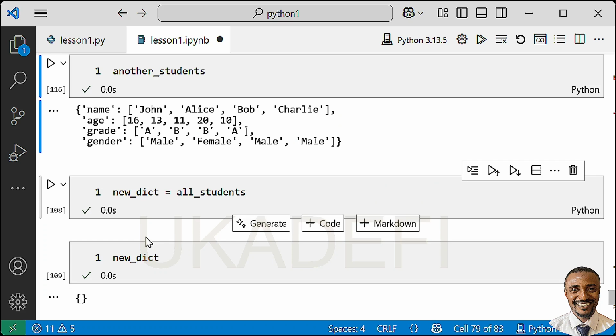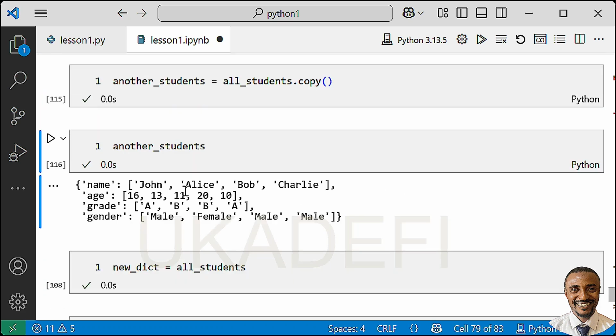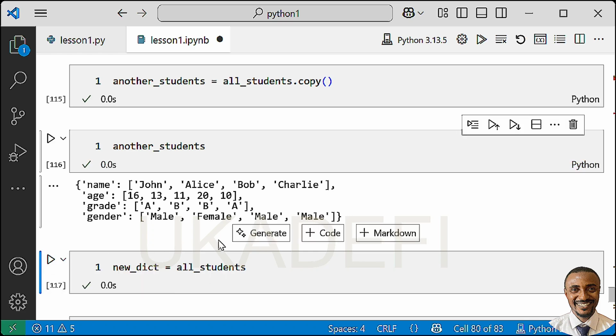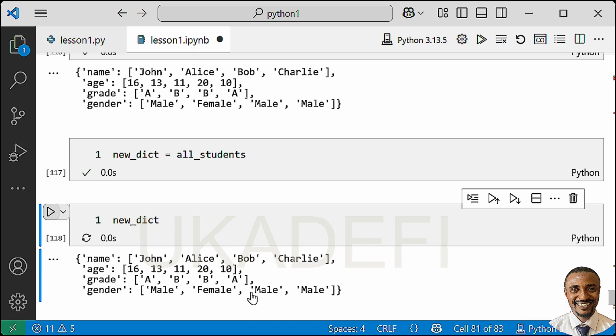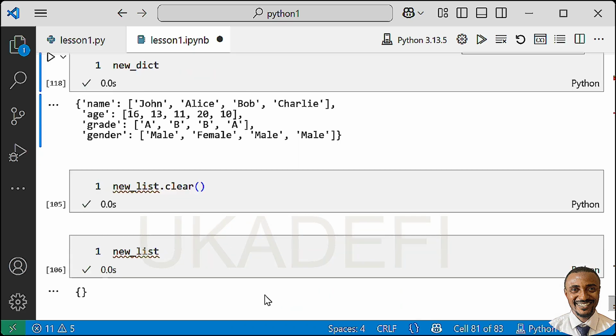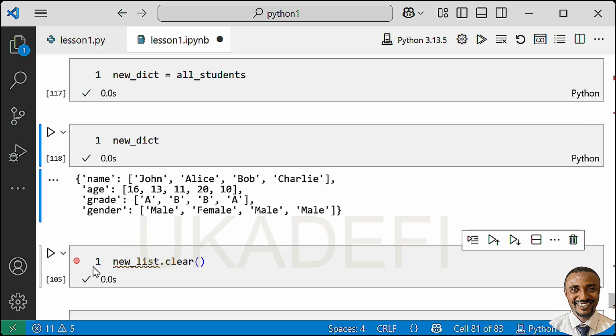And so we are saying new_dictionary. We want to create a dictionary from this one. I want to call it new_dictionary. And so when you click on this one, it's going to save like we saw earlier. And if you click on this one, it's going to give you the content. Now to clear it, all you need to do is come here and say let's clear it. If you click on this one, we already did that.